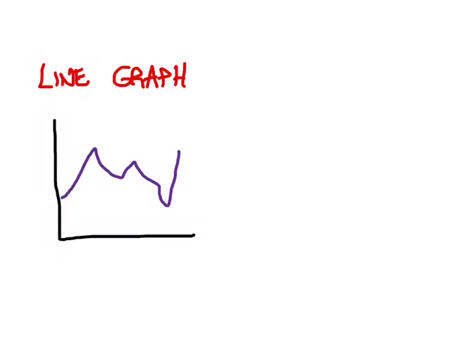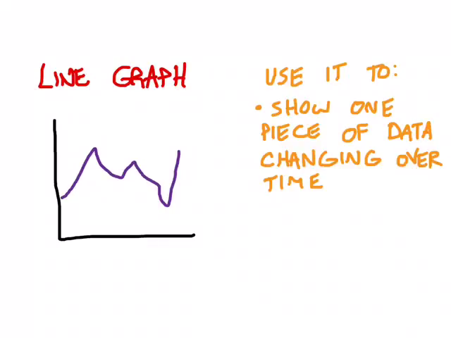The line graph, not to be confused with the line plot, is used really specifically, and it's a common graph when you want to show how a single piece of data has changed over time. And that's really it. If you're looking at a data set and you see that you've been measuring one thing across some kind of time period, days, weeks, months, years, whatever, a line graph is pretty much always the way to go. It's super common because it's really good at doing that one thing.